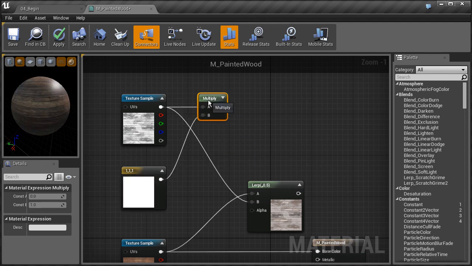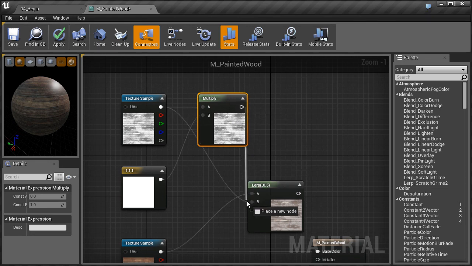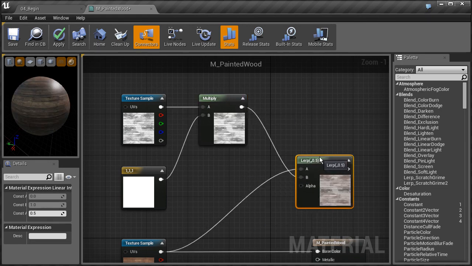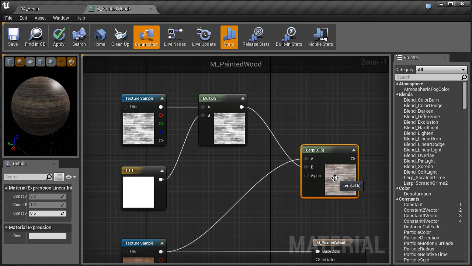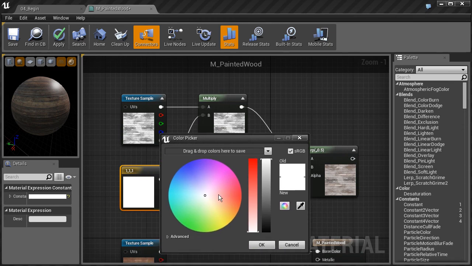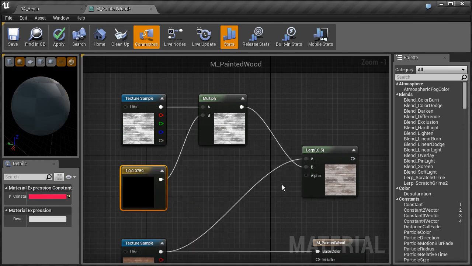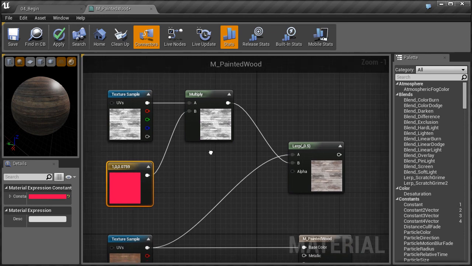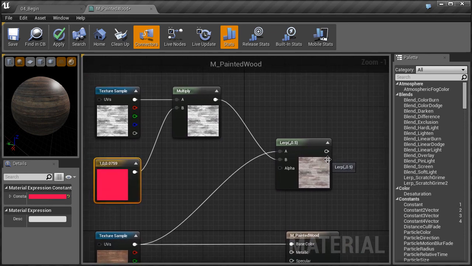Then we'll take our output from our multiply here, and plug that into B on our LERP. Now notice that the end result hasn't changed, but now I have the ability to take this value and change it to something like a red color, and notice what it outputs after that. You'll notice that nothing has happened here. But why? Why hasn't that changed that white color? Well, with a LERP, it always helps if we have an alpha plugged into that.